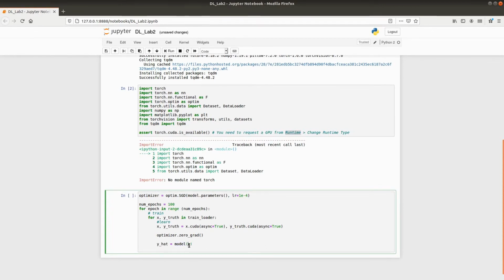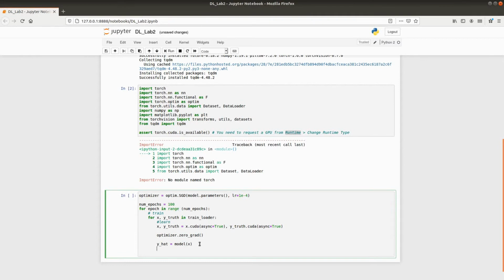And so X is the input image, and we're going to run the model on X. Again, this is a class, but we're running it as though it were a function. And so that's how we get our prediction.